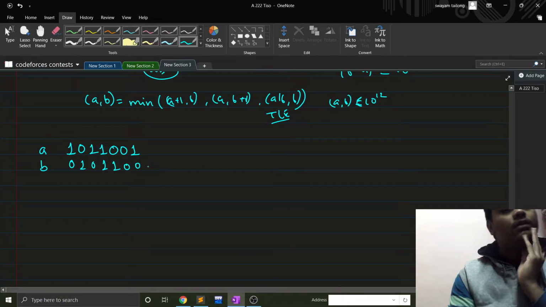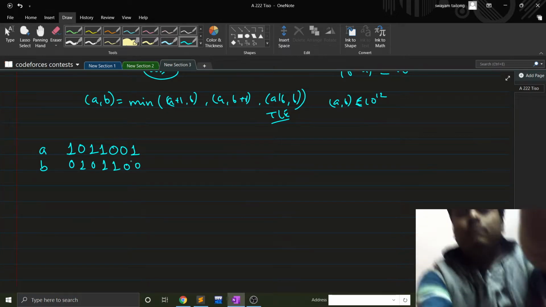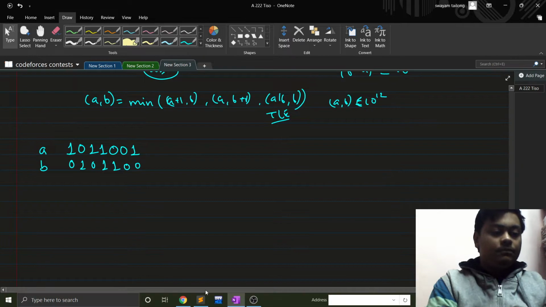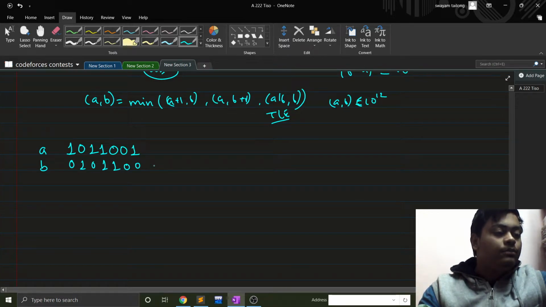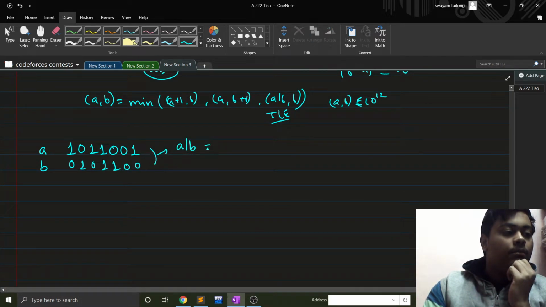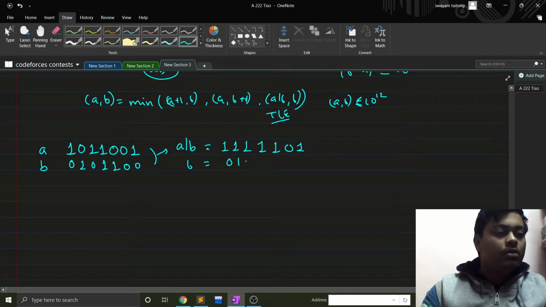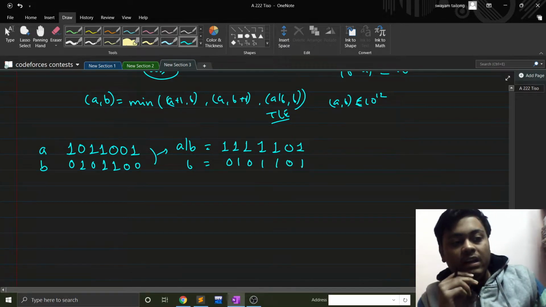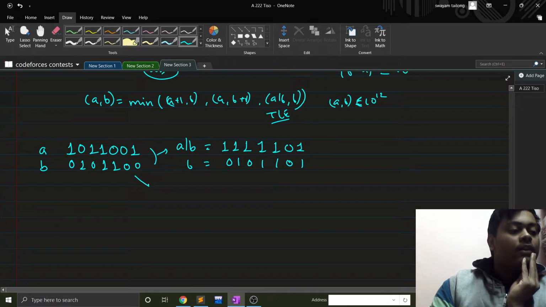can we try to make... Is the camera correct? Yeah, it will work. So if I try to do OR now, it will become 1 1 1 1 1 1 1 0 1, and B will remain as 0 1 0 1 1 0 1. So A became farther than B. A went more ahead of B, which is not what we want. What else could we have done?